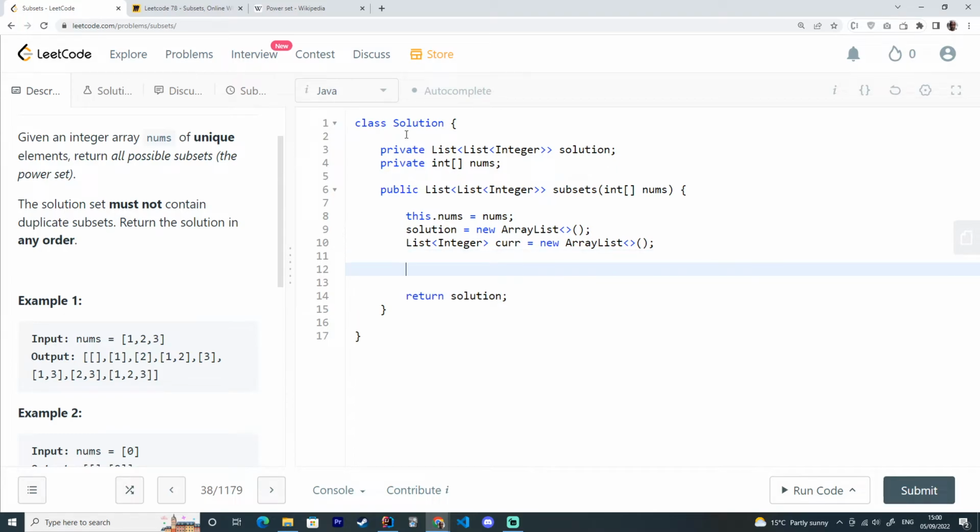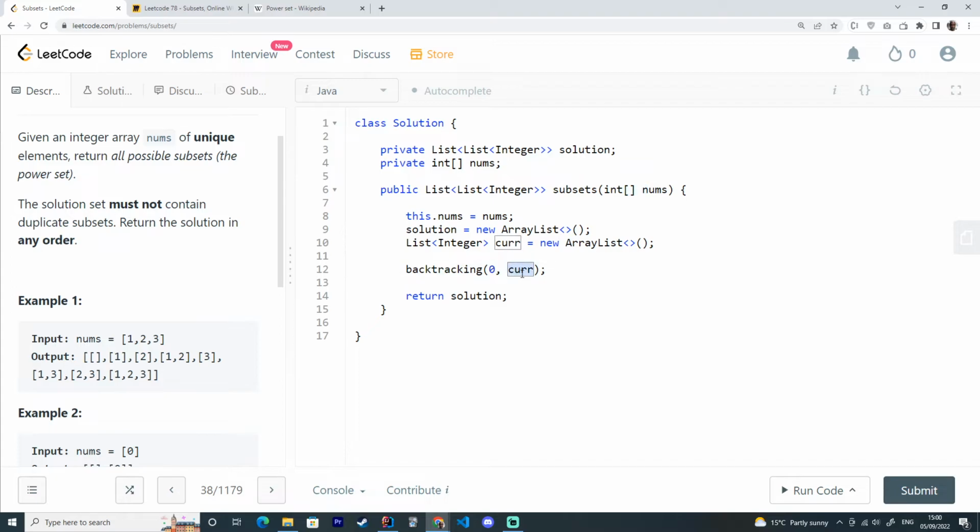Okay, now we have to write our start function. That's gonna be backtracking, where I'm going to pass the first index, which is the index 0 for the array here.